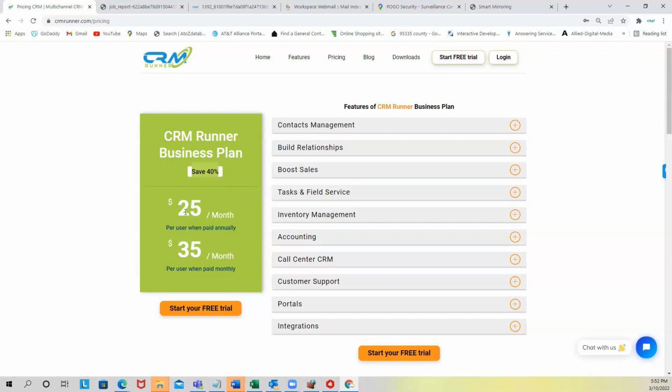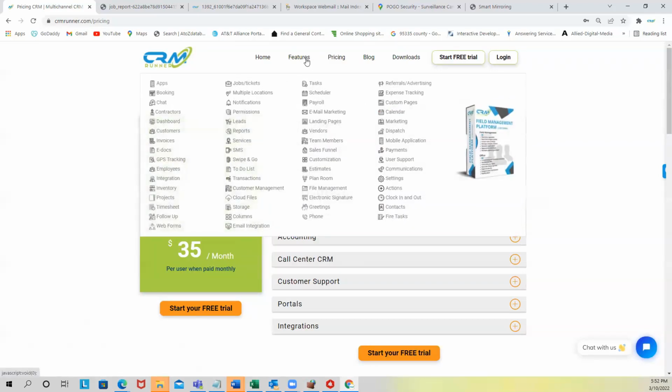We're looking at about $300 per technician per year. And that gives you full access to the software. Everything you need, all the features, all this list of features, nothing extra to pay. There are no surprises, no hidden fees.